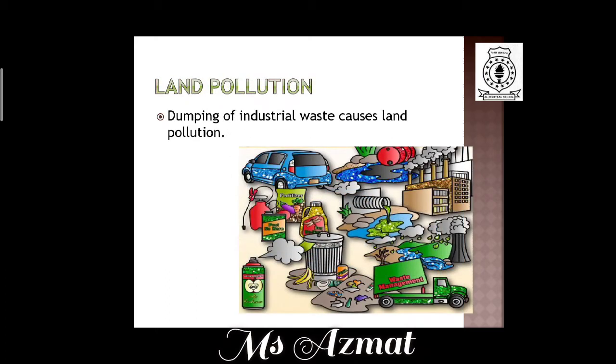Now, land pollution. This is also a very important issue to discuss. Land pollution is the destruction of Earth's surface, often directly or indirectly as a result of man's activities and their misuse of land resources. Land pollution is also a result of dumping garbage, waste, and other toxins, making the land contaminated or polluted. Industrial waste causes land pollution too.